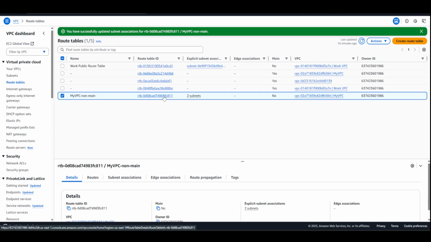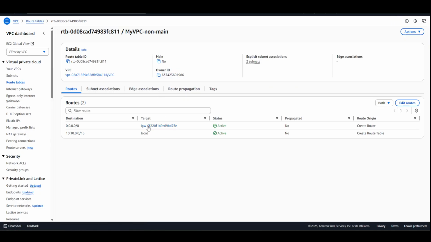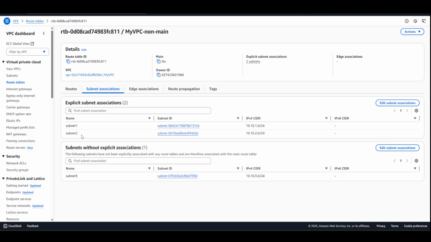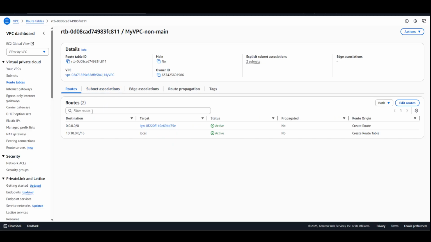Because in the new one, which is not the main route table, I have a route to the internet gateway, and I only associate the subnets that are going to be public, and I keep the other one disassociated, and this subnet 3 will be private. So by doing that, you can make subnets public and private.